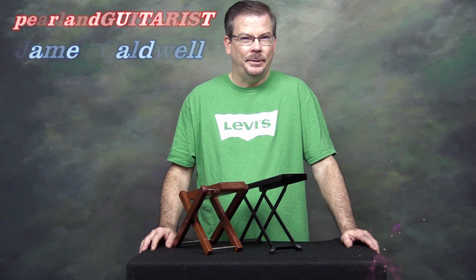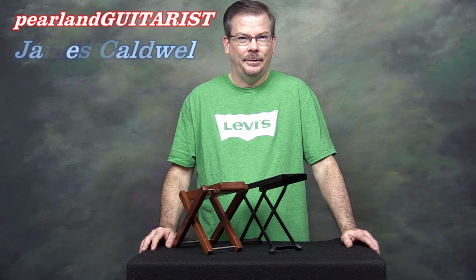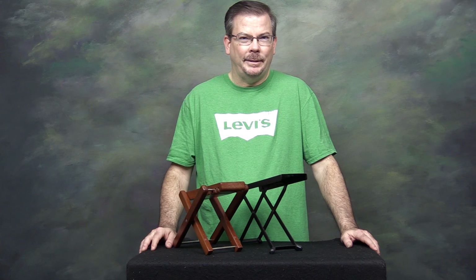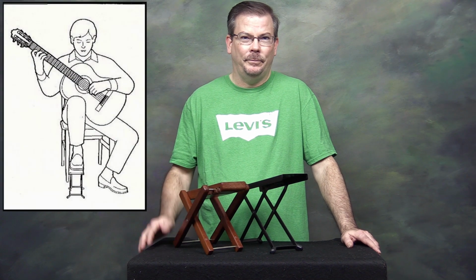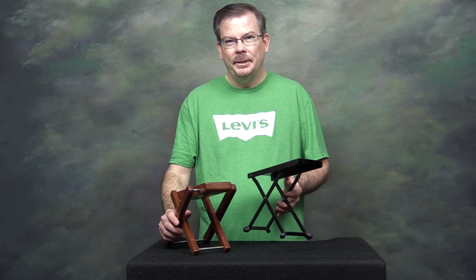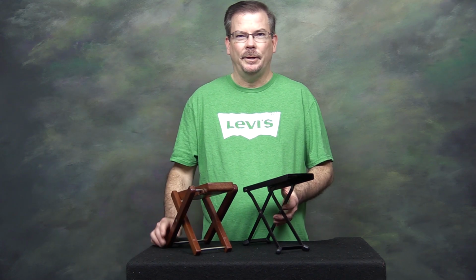As a person who sits and practices classical guitar for upwards of 2 hours a day, I've always sat in the traditional classical guitar position with one leg elevated, foot resting on a footstool. And I thought I'd show you my footstool collection and showcase my latest footstool, which we'll get to at the end.